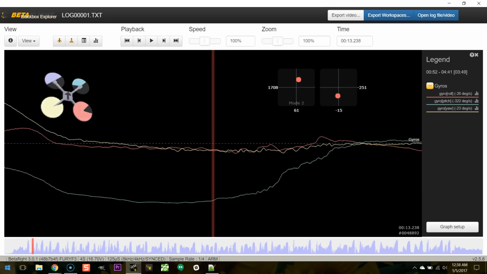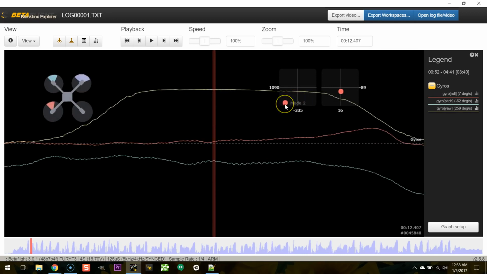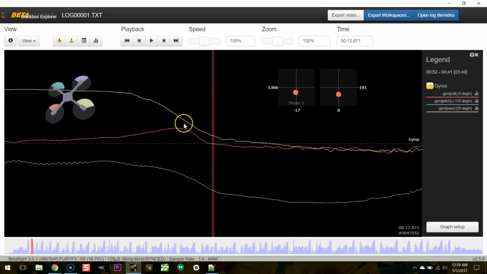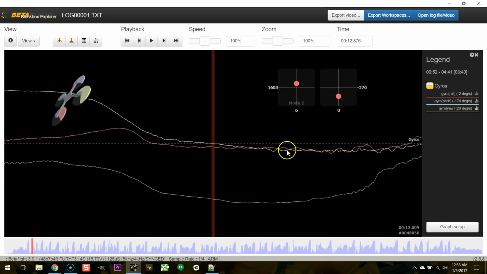And this is a basic kind of analysis that you can do, although you have to be careful about taking it too far. But in general, you should see a close correspondence between what the sticks are doing and what the gyros are doing. If the gyros don't closely correspond to the sticks, the copter's tune is really out of whack. So when the stick is centered, you should see that the gyro is roughly 0 on that axis. When the stick is pushing to the left, the gyro should go positive or negative, depending on which direction corresponds to left. And as the stick comes to center, we should see that the gyro roughly approaches 0. That just means the copter is doing more or less what it's been told to do.